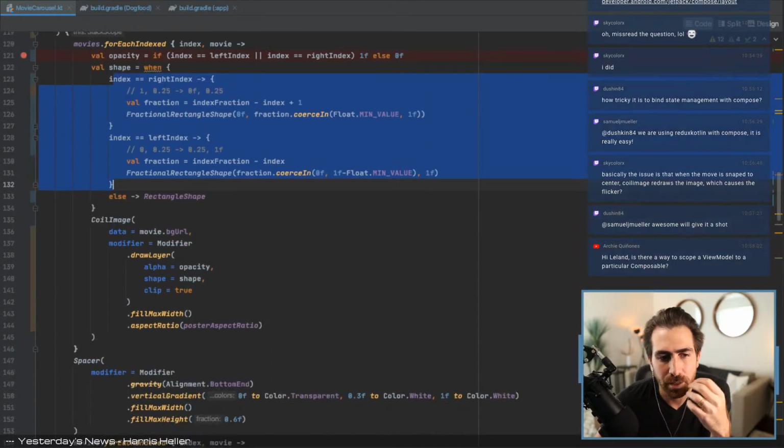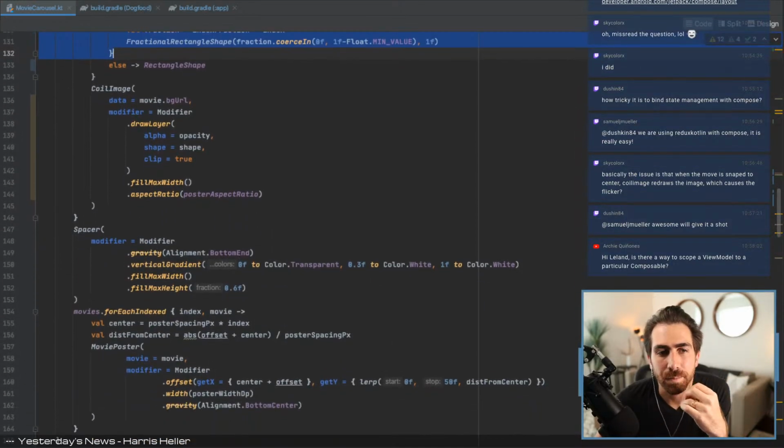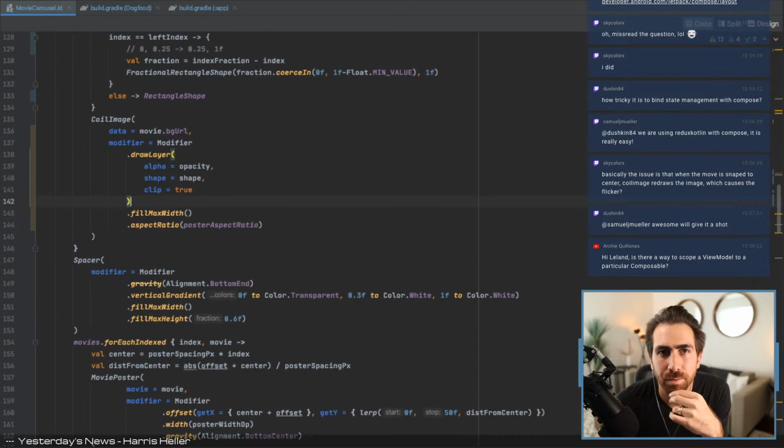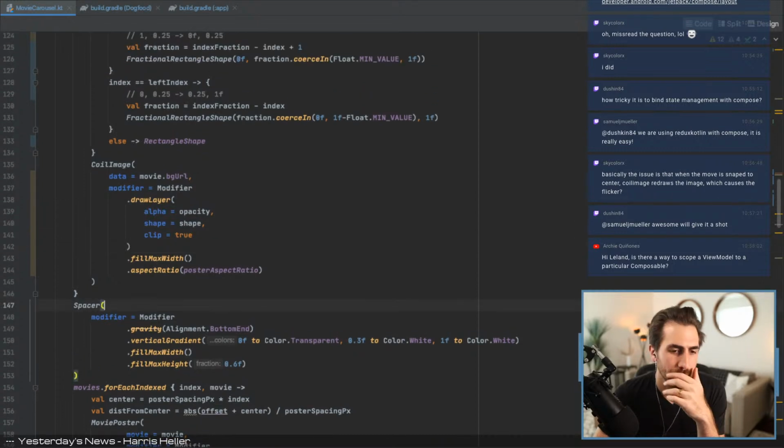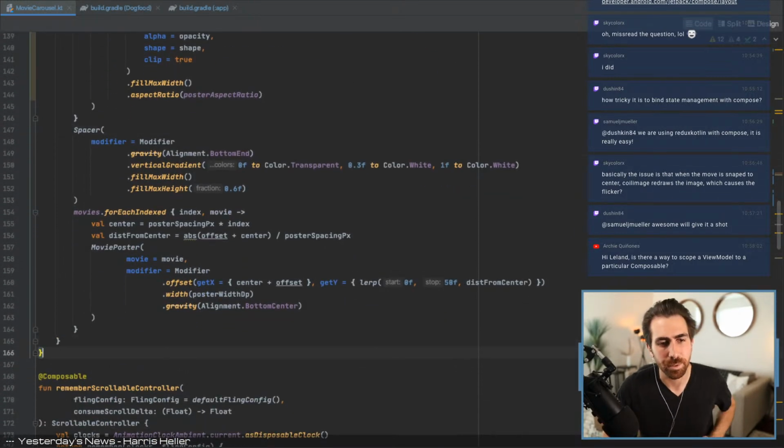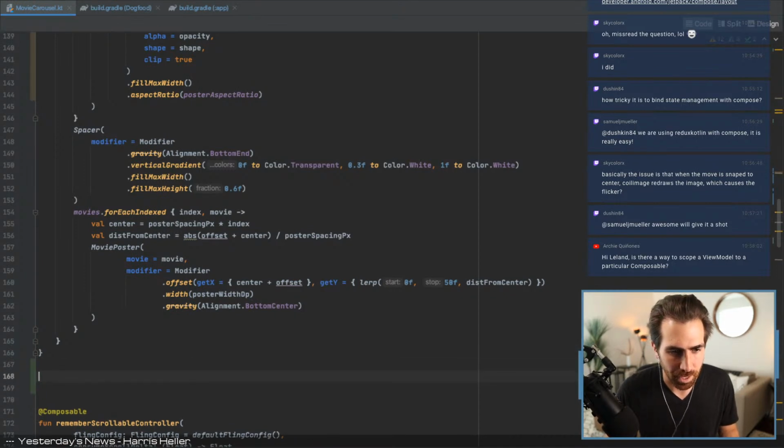It shouldn't be a concern of mine from just building the app perspective. So let's try and tweak that a bit. Let's imagine what sort of an API we would want.